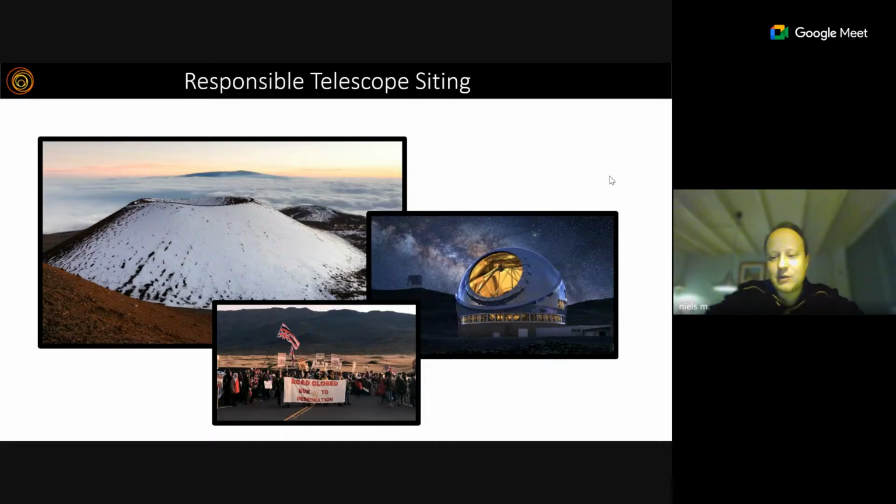So the idea is that we, using expertise from the social sciences and humanities, when we identify a possible site, also go there and identify the local stakeholders and talk with them about what they would want if they could imagine a telescope being built there, how this would be mutually beneficial, and going in with the idea that a no might very well be the answer that we get. So the idea is to site and build new telescopes in a responsible way.